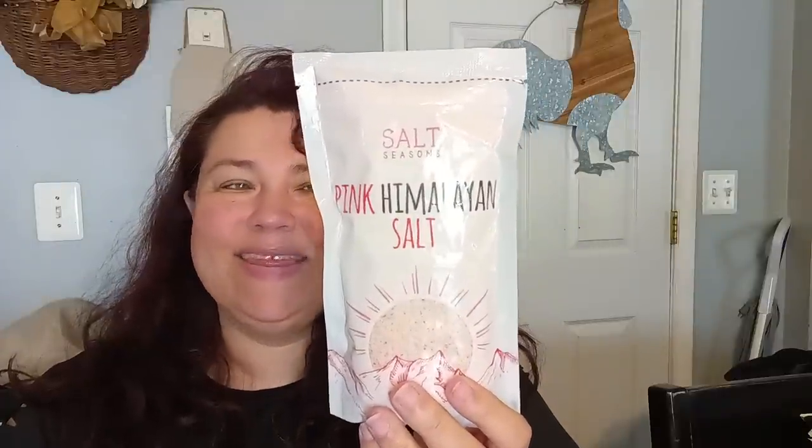Towards my staples, they had a new pink salt available. This is by Salt Seasons — I think it's from Texas — and the best by date is 2032. That's right, 2032, because salt lasts a lifetime as long as it's in a cool, dark place. It's non-GMO, kosher, and it's one pound. Pink salt is good for a lot of different things, including making scrubs, and if you have issues with bugs outside, laying salt in front of your door helps kill some bugs too.